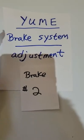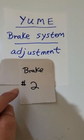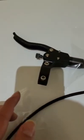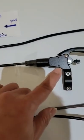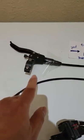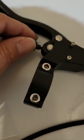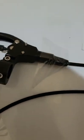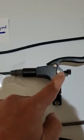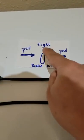Okay, this is brake system adjustment number two. First of all, we need to understand this is the brakes. They have left and right brakes. When you turn this one in, it goes to the middle, and when you turn this one in, it also goes to the middle. So that's how we tighten it.